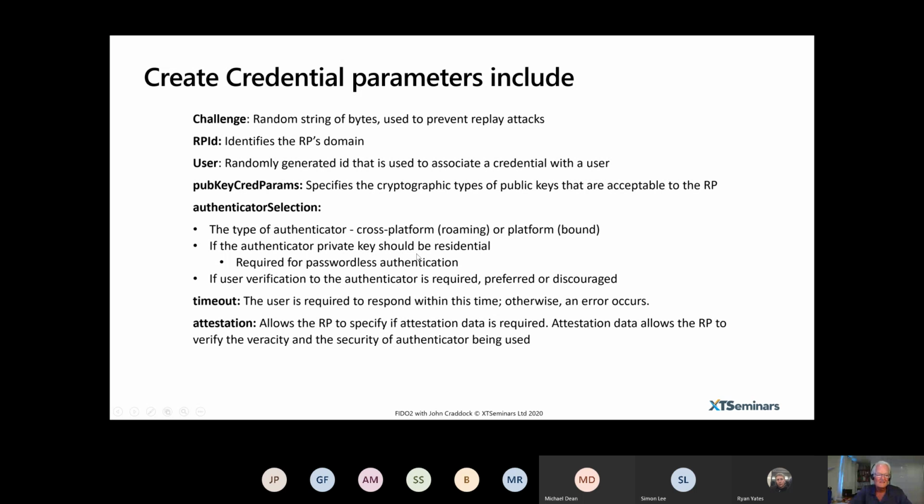And then the next thing is we say whether the relying party requires attestation data or not. Remember, it's a relying party thing. It's the relying party saying, yes, I care about the authenticator you're using. You can only use a particular authenticator, or I don't want you using that authenticator at all. In which case, if you want to do that, then we need the attestation metadata being returned. So, as I say, quite complex, but very flexible.